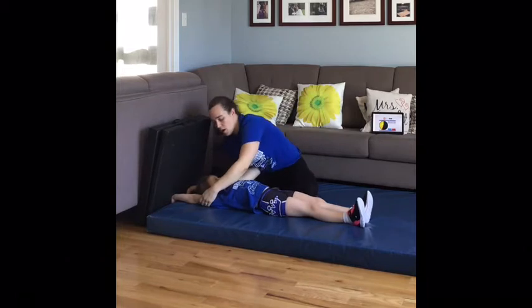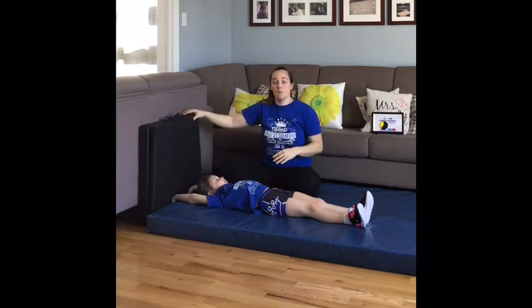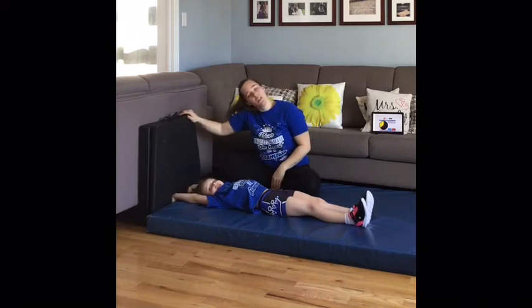You want to push up into that wall. Up into that wall every single time. Push into it like you'd be pushing something away from you. Push, push, push. Push into that wall and get it away from you.